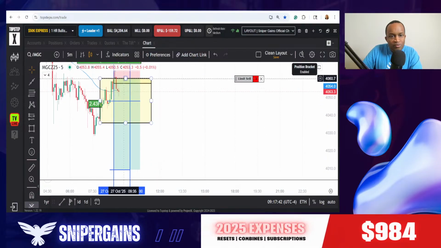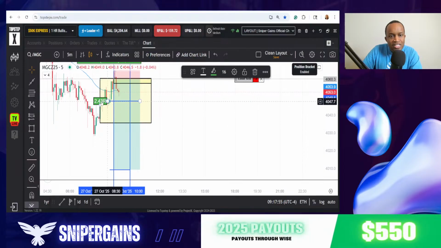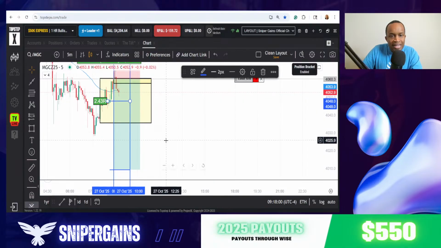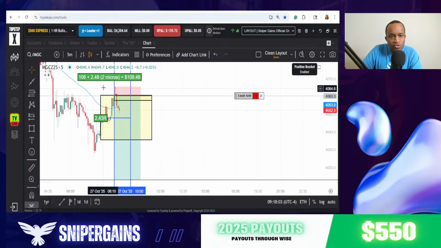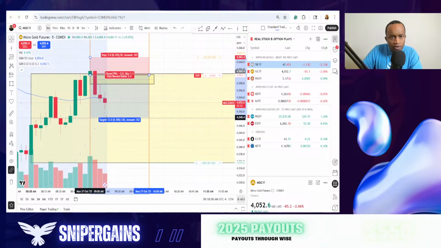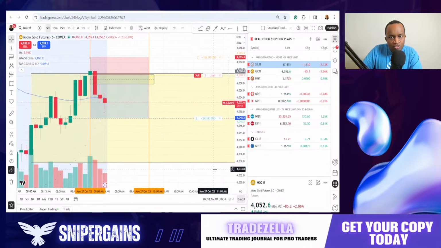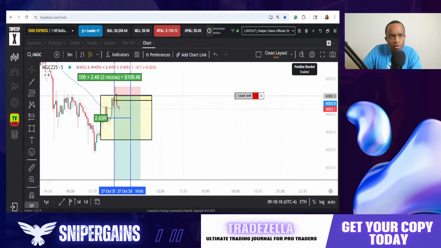If the opportunity presents itself, I'll show you how I execute it in real time. But the idea is we'd first have to fill this gap, push price down towards the box, and then I'm going to raise my stop loss to the 2.43R. So just in case price decides to shoot back up again, I can still close for 2.43R, which is still good. And more importantly, that 2.43R with the 2 micros, like 2.42, if you do the math, you still walk out with 242.